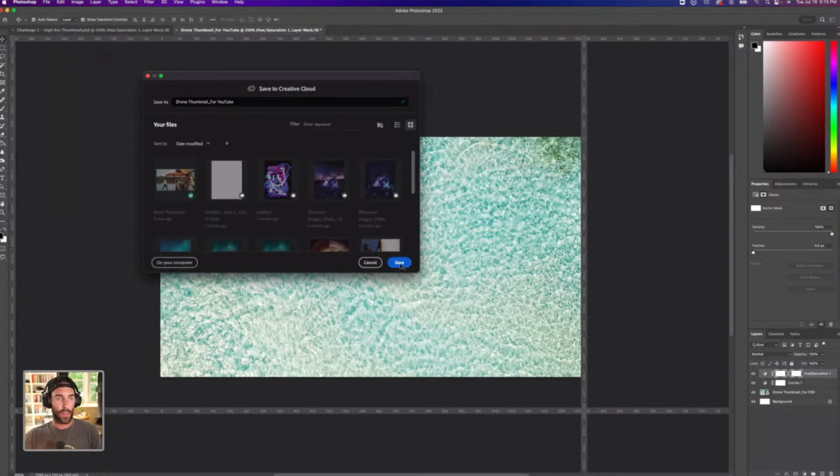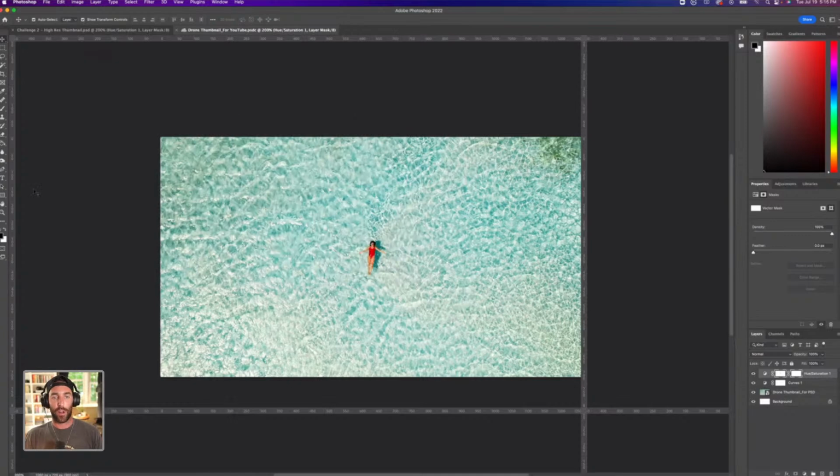Okay. So now what I want to do, this is a thumbnail, as I've mentioned many times. We want to come in here and add a little bit of text. We want to add something that's going to make it pop a little bit more. Where is she? Is she in a bathtub? What is my wife doing in the middle of the ocean? And where is that? So let's give a little context.